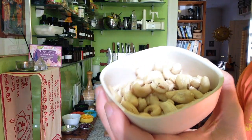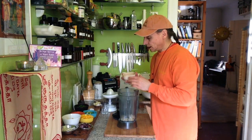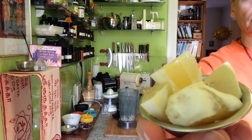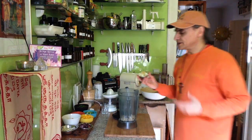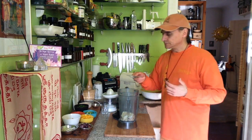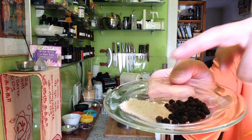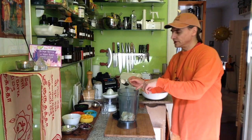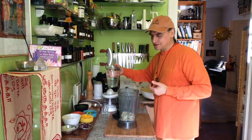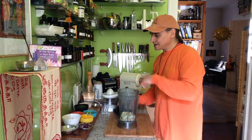I have cashews here - the dressing is my own idea. I have some cashews to make it creamy and a whole lemon to make it sour - that's nice for the red pepper. One lemon; usually I take only a half lemon. Pepper and salt - that's the simple base: fat, sour, pepper and salt. Black pepper and salt in the blender. I can take the whole peppercorns, it tastes better and it blends everything up simply. Now water, and the parsley comes in later.